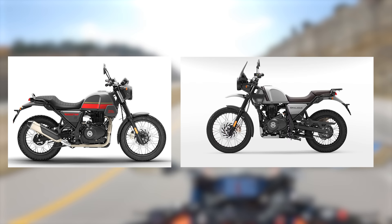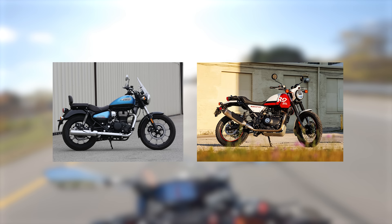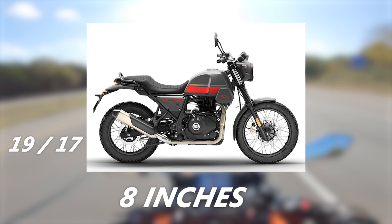The Scram 411 was based off the engine and chassis from the Himalayan, Royal Enfield's flagship adventure platform, but modified to be better suited for riding on pavement. The Scram 411 is powered by a 411cc air-cooled single-cylinder engine that makes around 24 horsepower and 25 foot-pounds of torque. This small bump in power from the 349cc single in the Meteor 350 is enough to make the Scram more capable of tackling the speeds of American roads, should your urban scrambling take you outside of the dense city center. Although still limited by a 5-speed transmission, this motorcycle has tall suspension with a decent 8 inches of ground clearance, as well as a 19/17 wheel setup, making it capable of some light scrambling on gravel while not being too awkward for pavement riding. The Scram 411 is a pretty nice-looking motorcycle, pairing the retro looks Royal Enfield is known for with an edgier modern scrambler aesthetic and some cool colorways.